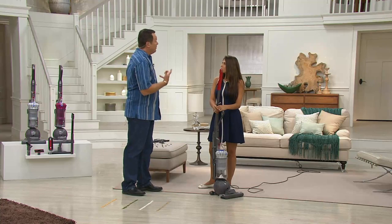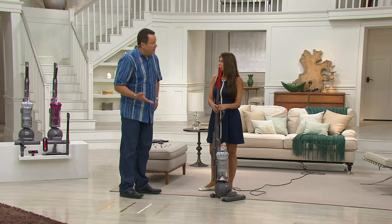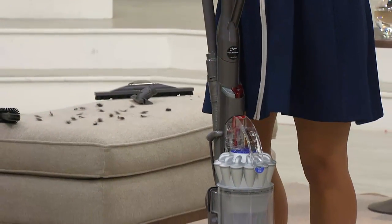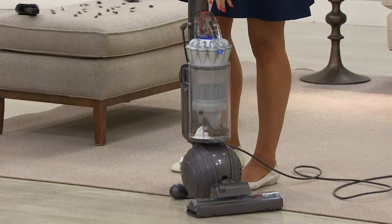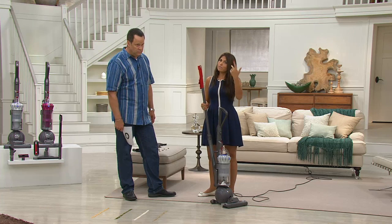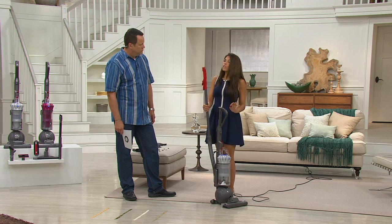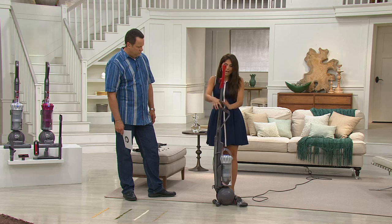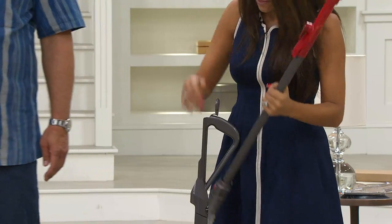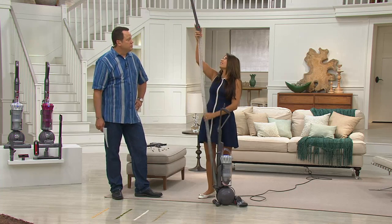This lighter weight is so important for folks who don't have a lot of upper body strength, or those who are a bit more mature in age and need a little extra help with cleanup. You're already vacuuming — so why not do it with something that does the job very well and doesn't lose suction? When you get a Dyson, you don't have to buy bags, belts, or replace filters — there's no cost of ownership. It also does more than just the floor. The hose and wand are on the back — just press the red button and it comes right out.